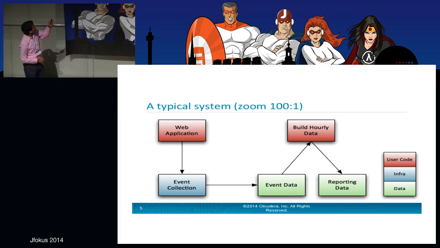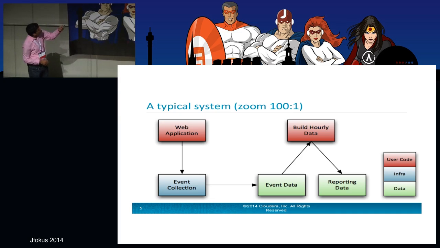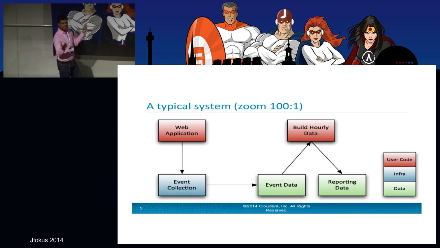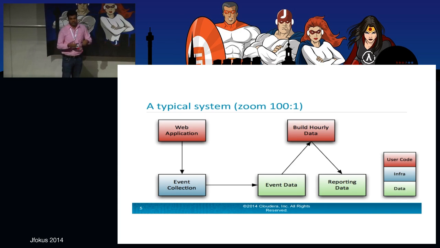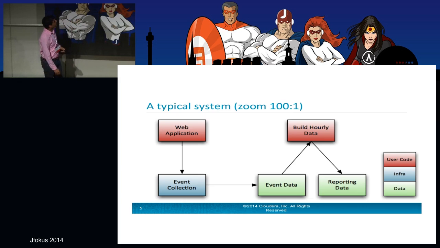So on top you have this web application, right? By the way, red is user code, so you wrote this web application. And then we collect events from this. Blue is infrastructure, so there's some infrastructure where you collect events. What's an event? It's a log line. At the very basic level, if you're a website, someone came, and you have a log line in your Apache logs that says some dude showed up from this IP address at that time and clicked on this page. That's all you know. Maybe you have a cookie in that log line, but that's an event in this terminology. All right, so the green stuff is data.